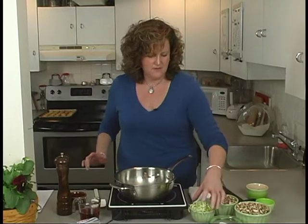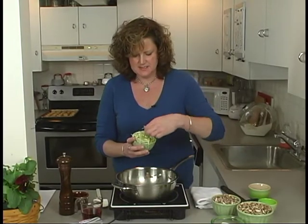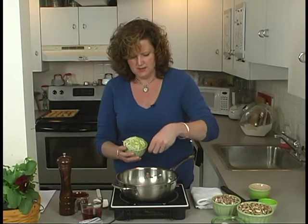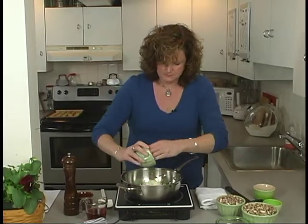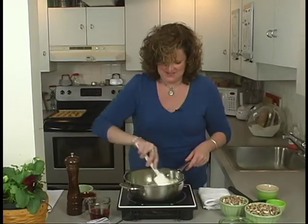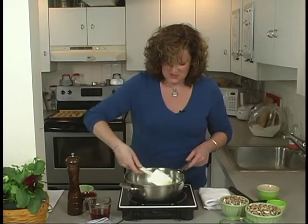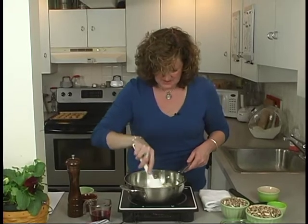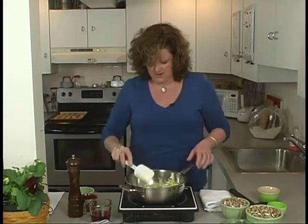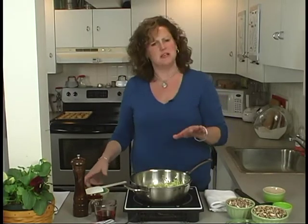So what we have is 1.5 cups of sliced leeks. I sliced them about 1/4 inch and then just pulled them apart away from each other. So we're going to put the leeks in. Ooh, bacon happiness in there. These are some happy leeks in all this beautiful bacon drippings. I'm just going to give that a little stir around. Now my heat's on about medium. I would say medium-low.